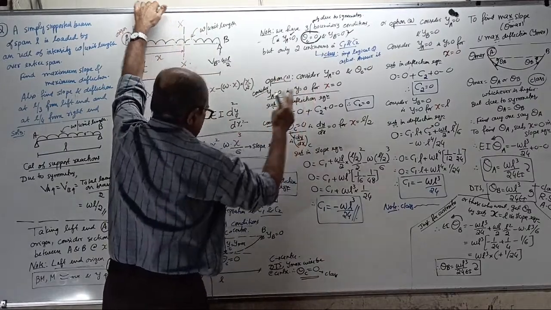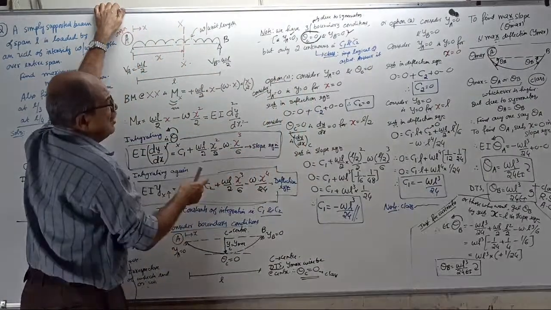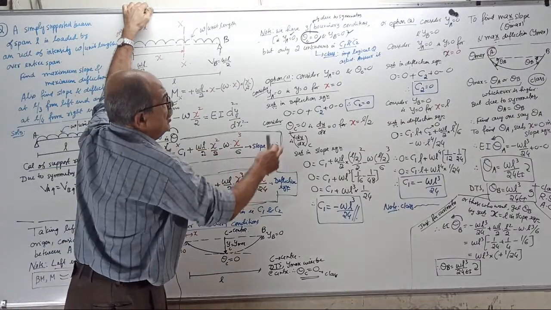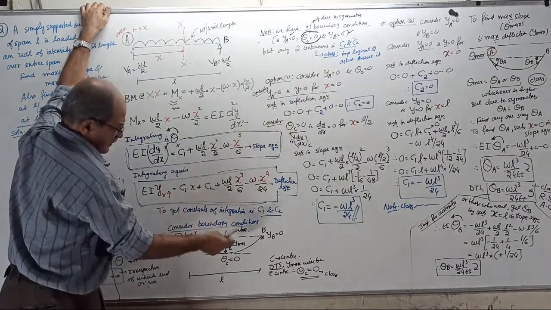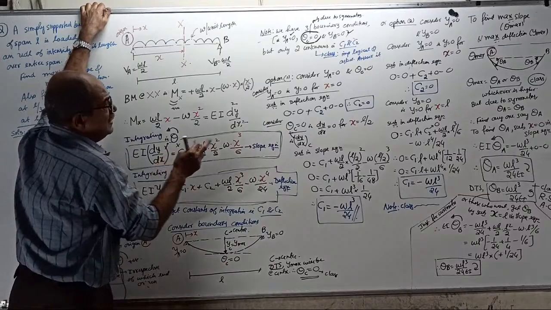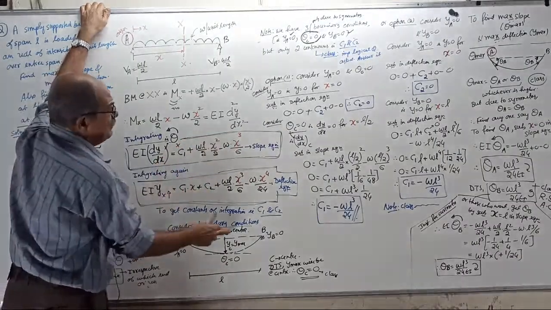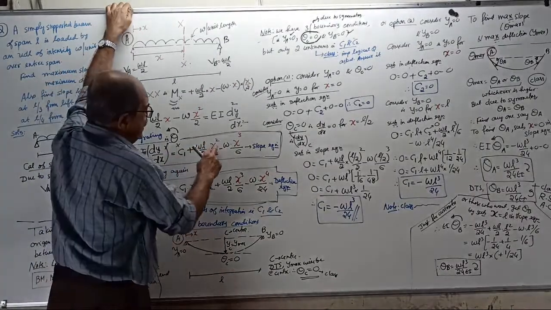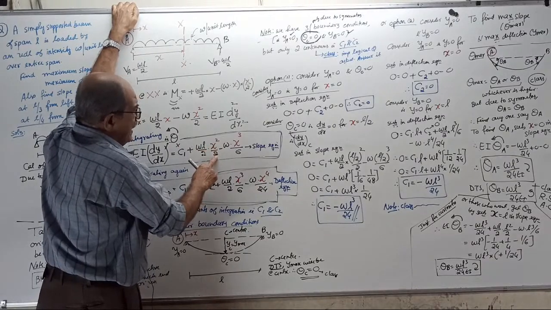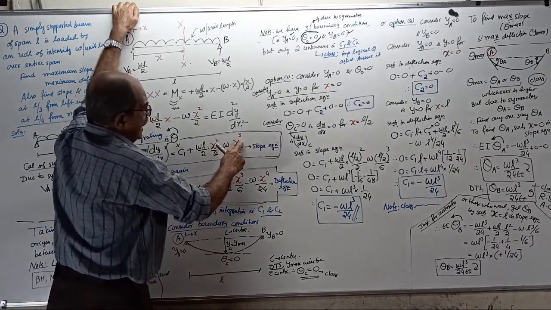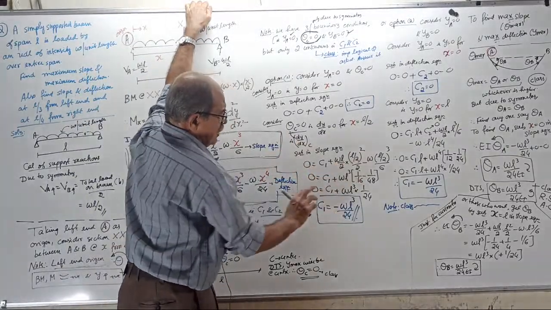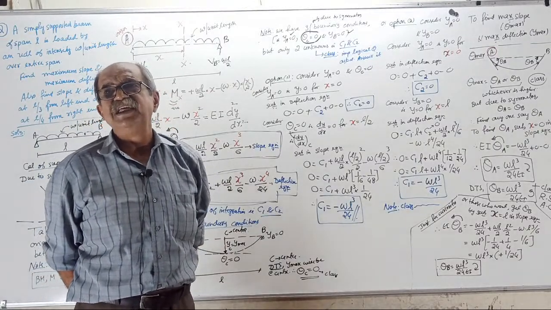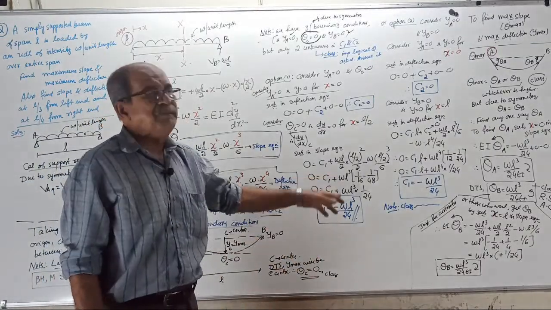YA 0. Y becomes 0 because X is from here, for X equal to 0. Substitute in the deflection equation. 0 equals 0, C2, 0, 0. C2 becomes 0. Then, theta C equal to 0. That is, theta means dy by dx, for X equal to L by 2. Substitute in the slope equation. 0 equals C1 plus WL by 2 into L by 2 square by 2 minus W into L by 2 cube by 6. Simplify. C1 will come minus WL cube by 24. Last time by mistake I wrote 16. That is for point load. Something happened there. Now corrected.